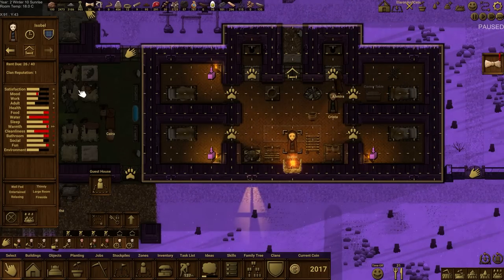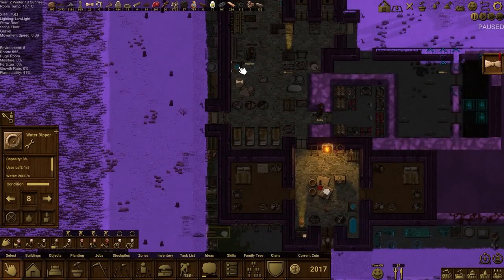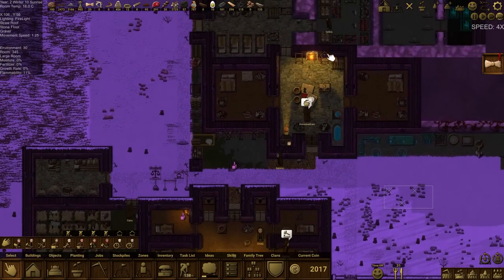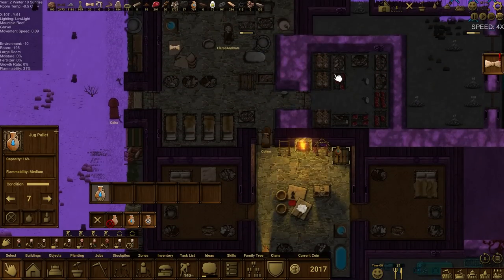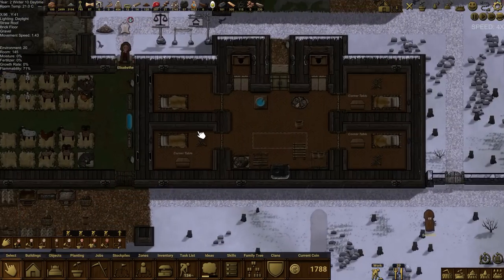But let's have a look at Isabel. Clan reputation of only one. Thirsty, large room. Have you not got water? Oh, no. Fireside, which is quite nice. Relaxing, which is very good. But we definitely need this to be... Oh, that's only a 5 in priority. How did that happen? Let me make that a priority 8 right away. My good lord. Hopefully we can get the corner tables and the rush lights brought in.